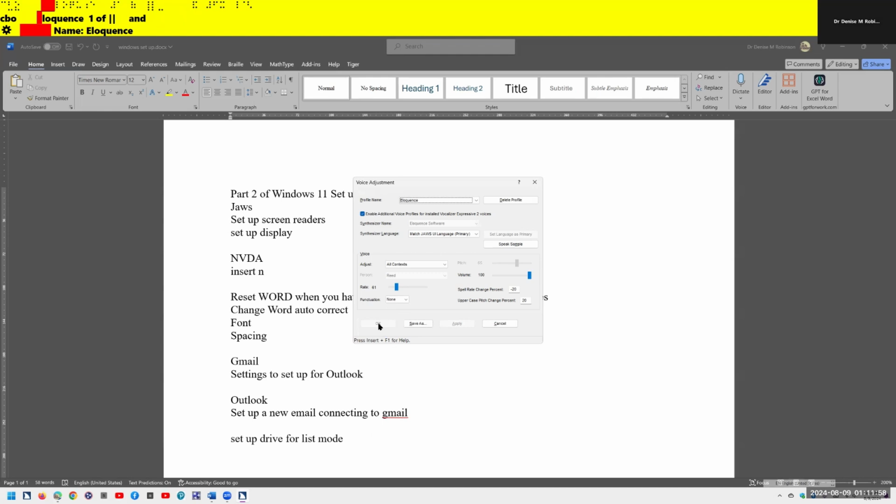Okay, so here is your opportunity to set up your favorite profiles. I always suggest with students you have a listening mode where the JAWS needs to be just a bit slower. So if they need to read for content and information and answer questions, they want a slower mode. Maybe they want a slower mode for math. And then they want a faster mode for navigation. And so you can actually label these however you want.